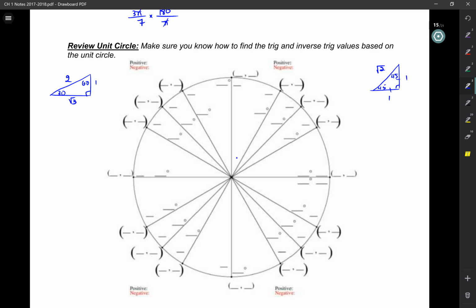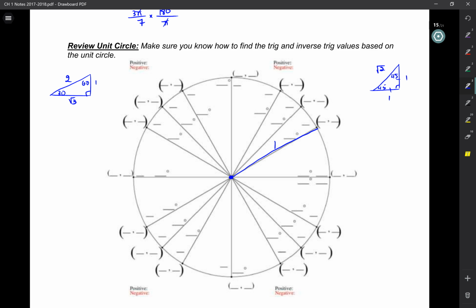Then we get to real actual trig, and it's all about the unit circle. And the reason why the unit circle is called the unit circle is what? It's got a radius of how much? 1. Okay? The unit circle has a radius of 1. That means if I'm at the center of the unit circle and I go out, that's a distance of 1. This is a distance of 1 as well because that's a radius, right? So let's just focus on that blue line. That's a radius. How big is that? 1.